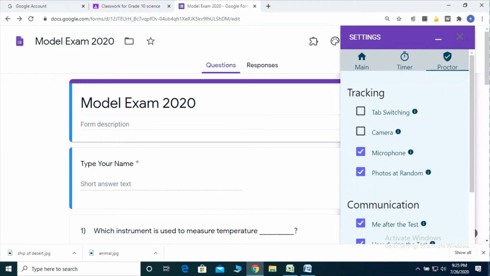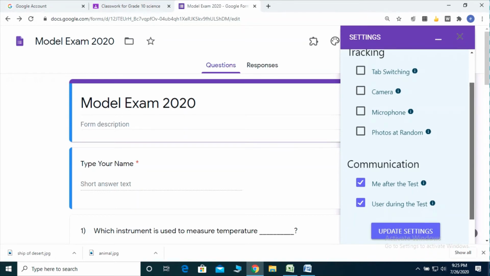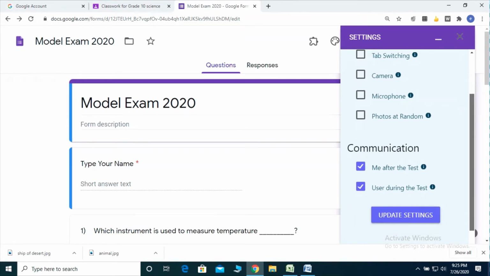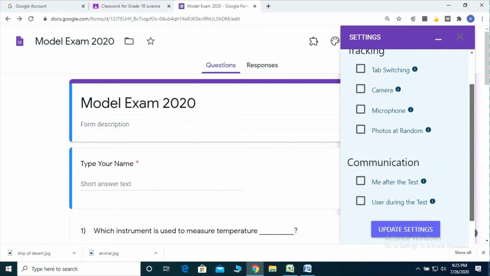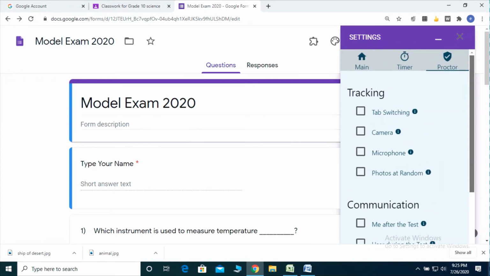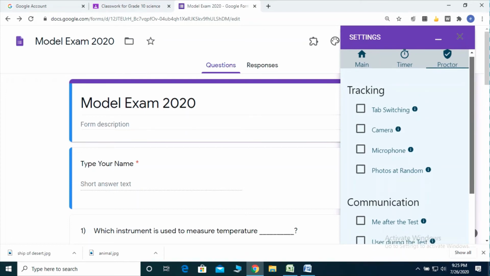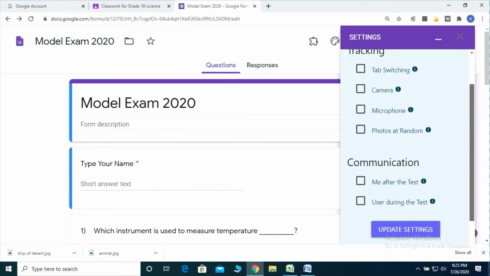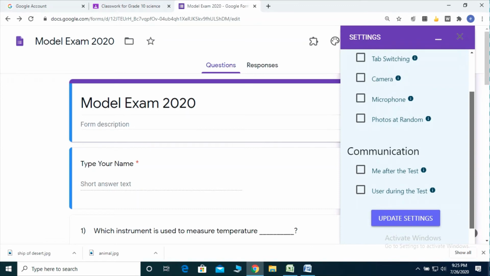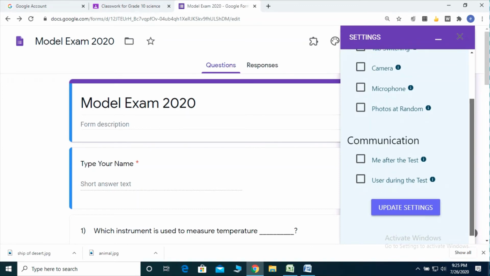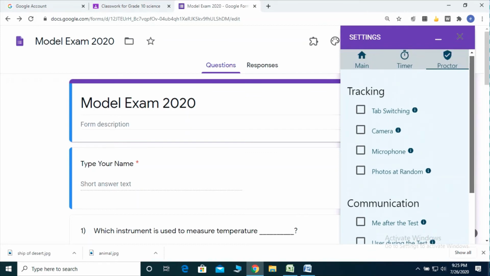Here I am disabling all this because I am showing only the timer. If you want, for example, whenever a student is writing, we can take his photo, and we can check if anybody is nearby him, using the microphone access, if anybody is helping.